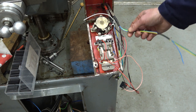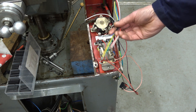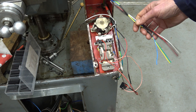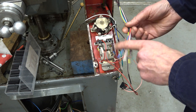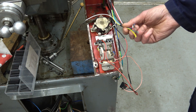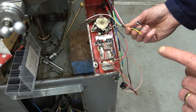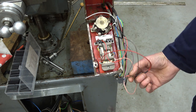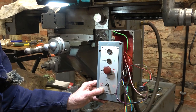Now we'll need to repeat with this set of cables for the table motor. But the inverter for the table motor is a bit different. And I don't even know if we're going to need this relay, because when I look at the diagram for this inverter, the one on the end of this cable, it seems to have a latching switch and momentary switch terminals anyway. So I might not need this relay, but I do have a second one. So I'll tell you what, I will just show you.